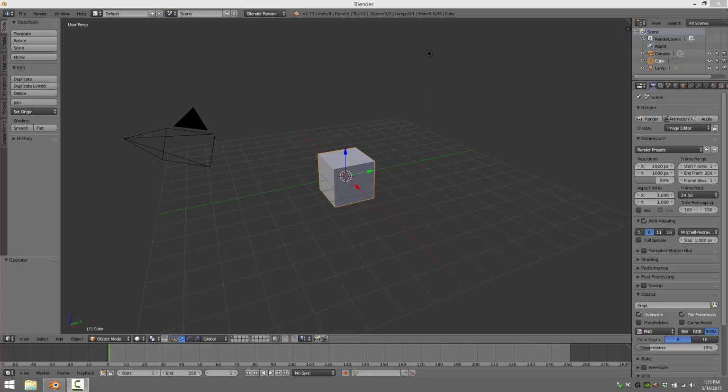The second hour was specifically about modeling. That is essentially taking things like this cube right here and making something out of it. We learned about things like vertices, edges, edge loops, polygons, extrusions, beveling, etc. So basically all the little building blocks you'd use to make up a 3D object in 3D space.